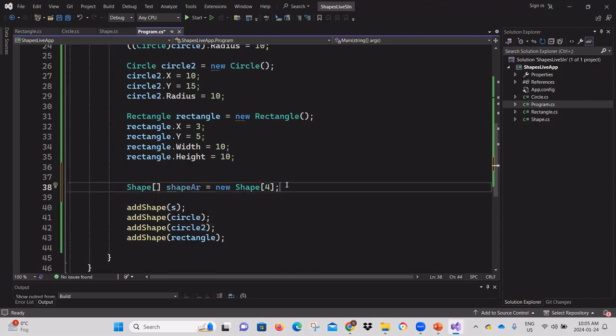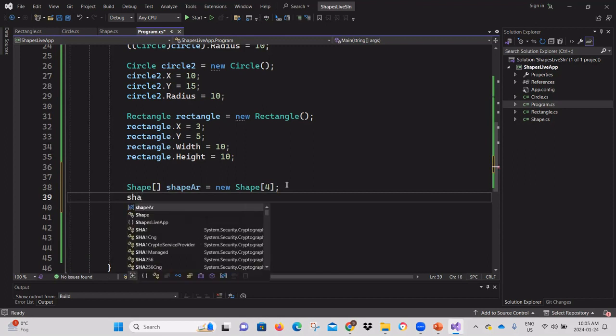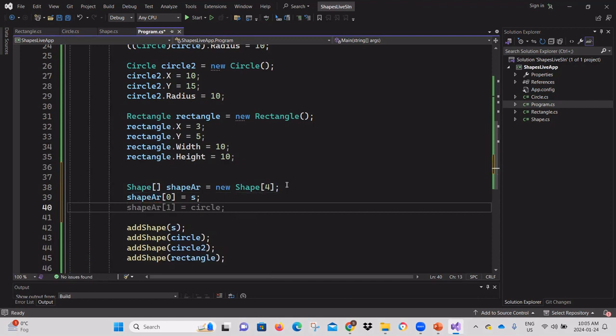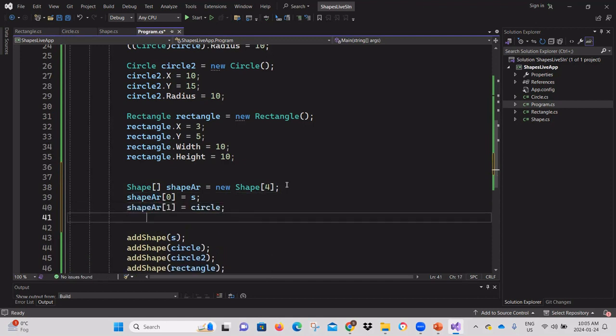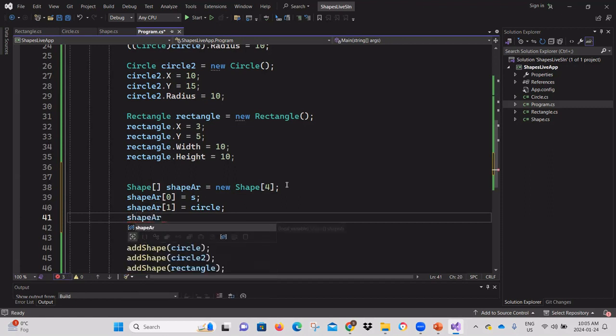So I can say shape array at 0 equals our shape. Array of 1 equals circle. Array of 2 equals circle 2.